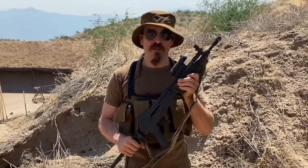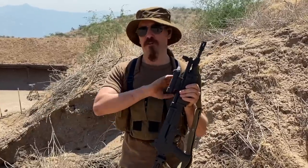Overall, it's super cool, and it is totally impractical. There is absolutely no benefit to having this over any sort of remotely modern red dot. These were, in the 60s and 70s, before you could really get a red dot, of absolute value. Today, they really don't have it. And in fact, today, because they're cool and unusual, the prices are actually higher on these things than they are on a lot of low-end but perfectly functional red dot sights that are way better in real use.